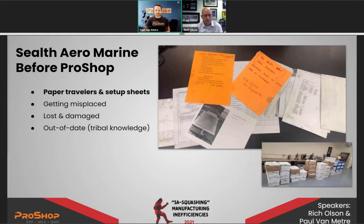And then you had your setup sheets, I think in binders, is that right? That were just stored next to each machine and often not updated with the current information? So setup sheets were in binders at different areas around the shop. We tried to keep them near their machine centers, but often someone would make a change, and it was a great change, but they wouldn't update the setup sheet. So unfortunately, when you would pull that setup sheet again, it would lead to going back to the old way, not foreseeing the changes. Maybe the program had been changed, so you were working with either the wrong tooling or wrong programs. And therefore it meant having to go back and refigure out what didn't get documented. Right. Yep. Really common.